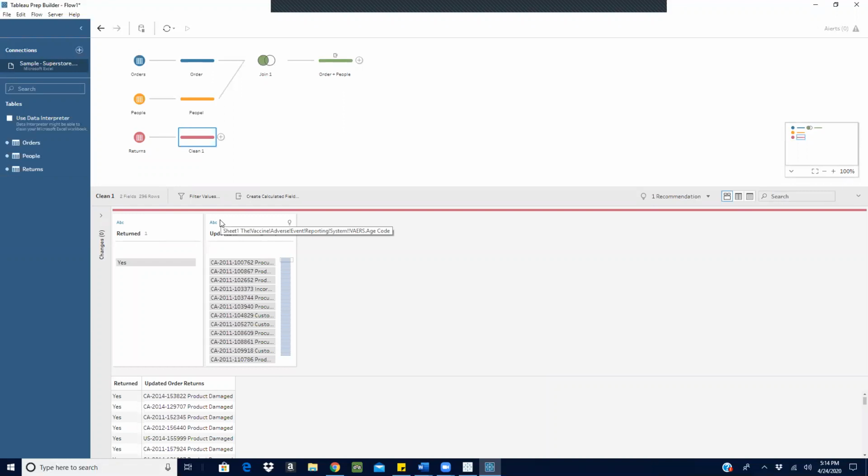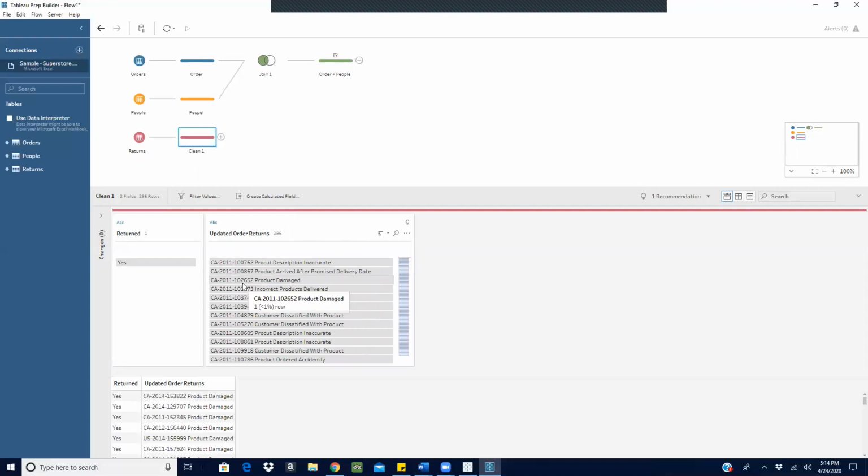Now, the problem we had yesterday is there is no room for us to join here, because in this table we have this field that is embedded with other information. So we have to split this field so we can retrieve what we need to be able to join here. We have the order table here, and we have the reason for their return. This is just to identify which product in these orders was returned. So we're going to use this to create a filter in this table so we can identify which orders were returned. This is just the return file.